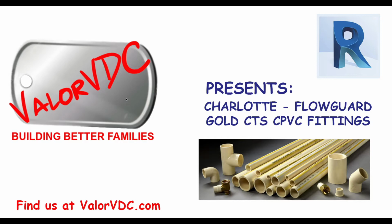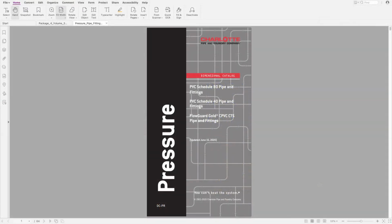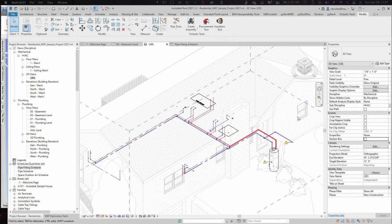And today, I'd like to take a few minutes and talk to you about the Charlotte CPVC FlowGuard Gold fittings we created. These fittings are designed to be within a 32nd of an inch of the dimensions shown in the Charlotte pressure fitting catalog. They are designed not only for pressure systems, but also waste systems too. So if need be, you can run them on slope for mechanical condensate. So let's take a few minutes and jump over to Revit and see these things in action.